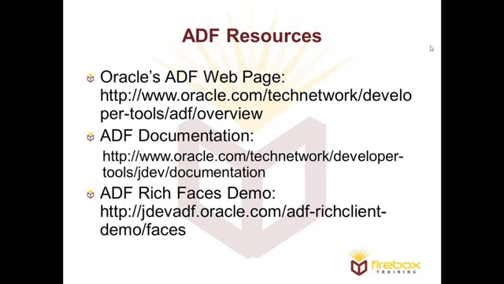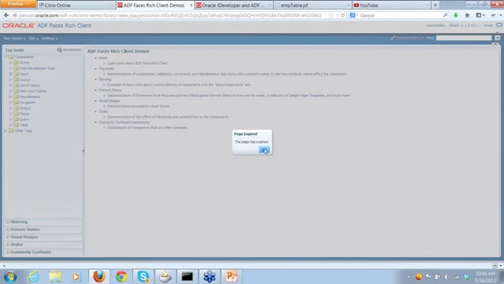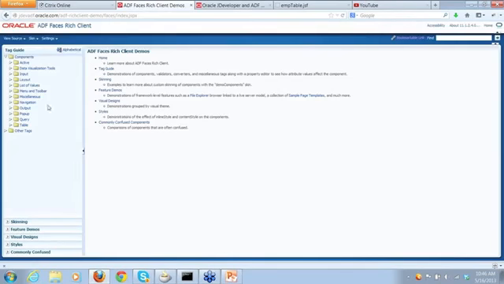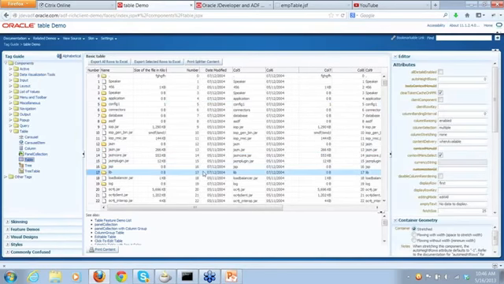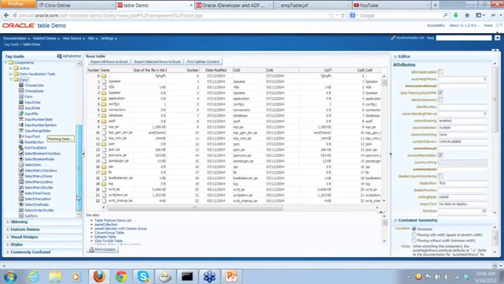Give me just a minute. You'll see right here that this is their demo for the different components. And you'll see here that, for example, if we, oh, page is expired. Let me go ahead and run this again. You can get a good idea of what some of these look like. For example, if you want to see how tables operate, you can see the look and feel. You can get an idea of what the different components are. As I mentioned, there are over 150 AJAX-enabled components available. So some of these, of course, you use more than others.